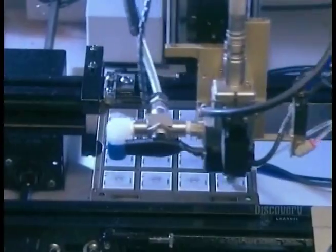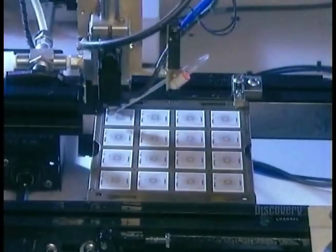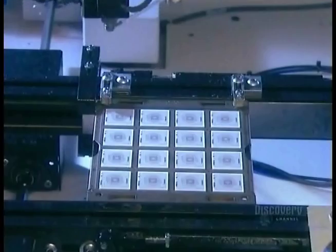They start with a ceramic square called a substrate. This will carry the microchip. A machine coats a substrate surface with flux, a chemical that makes it sticky. This will hold the microchip in place until it's soldered.